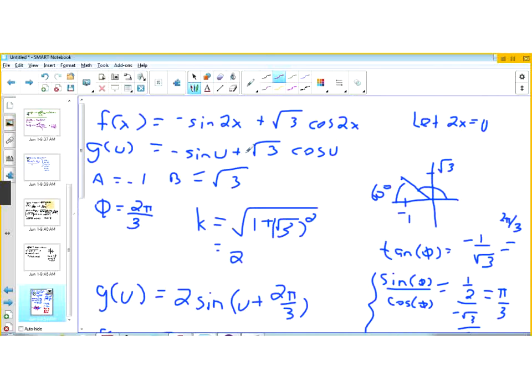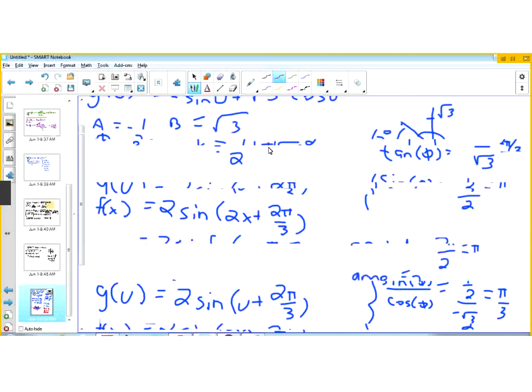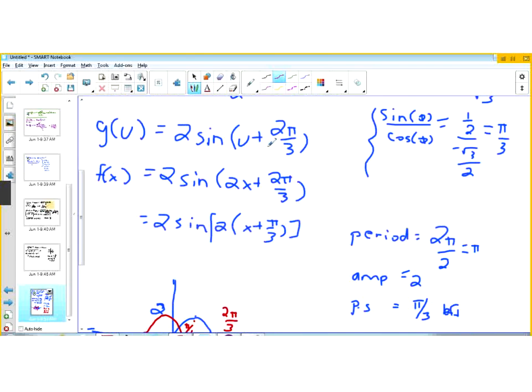Okay, so we can graph this function now without the assistance of a calculator. How cool is that? Okay, so anything else? I believe with that we can close out section 4.2. All right, so section 4.2 concluded.